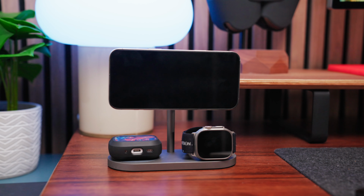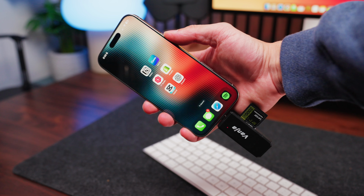There's certain accessories that I use with my iPhone on a daily basis, and honestly I've been thinking about it and they integrate so well into my life. It's to the point where I cannot imagine my life without them. I know that sounds a little bit dramatic, but nonetheless, these are my absolute favorite iPhone accessories and I want to share with you what they do and why I like them.